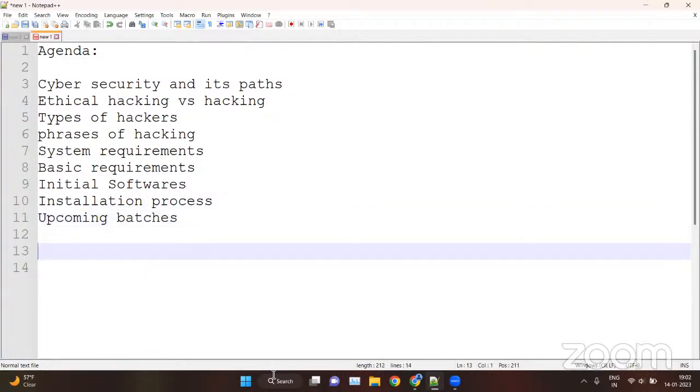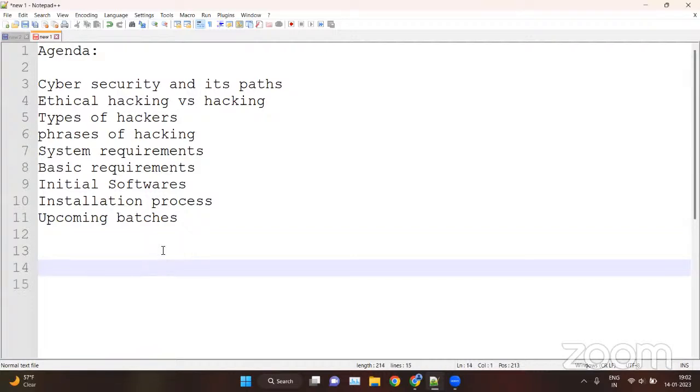Okay, so let's start. What is cybersecurity? We can say that cybersecurity is like protecting someone's data, protecting the system, protecting the network, securing the IoT devices, various devices, OS, etc. So basically, cybersecurity is a domain.